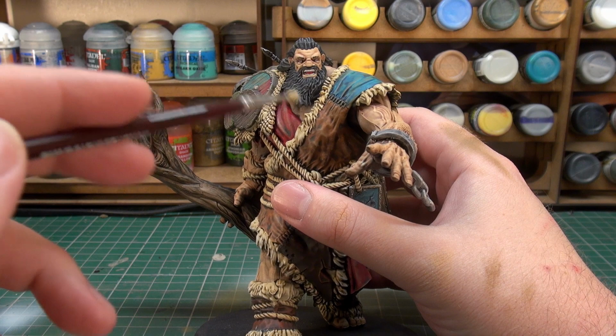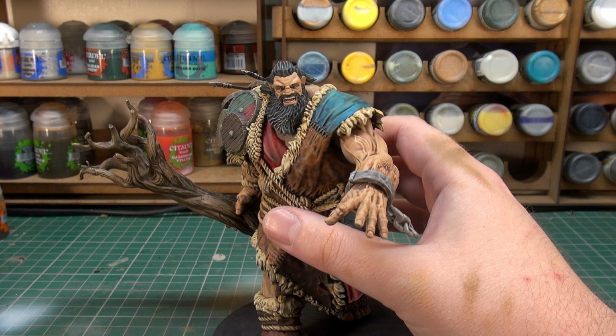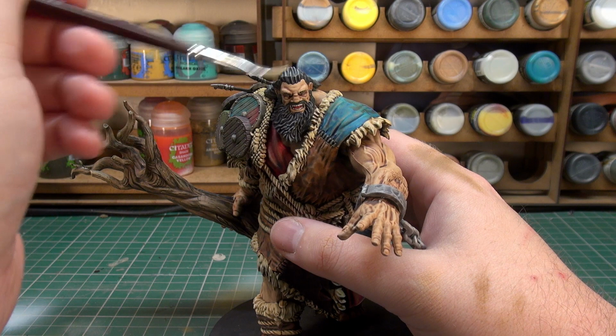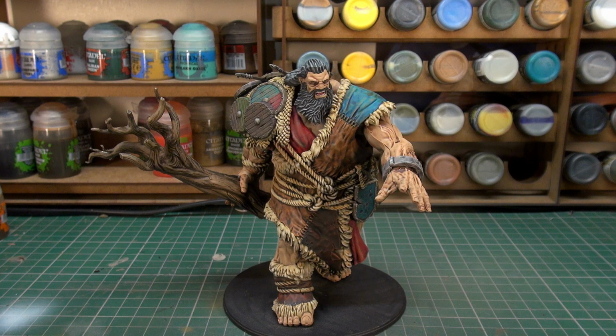So for example, there, focus on that part, because it looks like it's actually catching a bit of light here, you know, it's quite broad. And then over the top, make that a bit brighter too. So I think that is pretty much it.